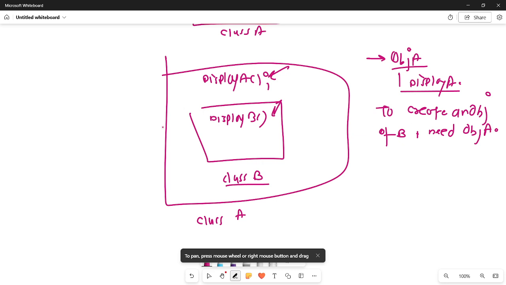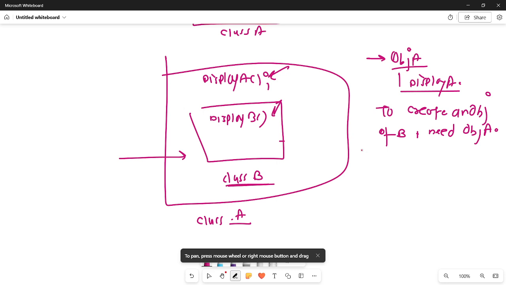Because this class B is a property of A. If I wanted to do anything with the property, maybe create an object, of what is inside B, this is the class A property. So if you want to access anything present inside B, you need an object.